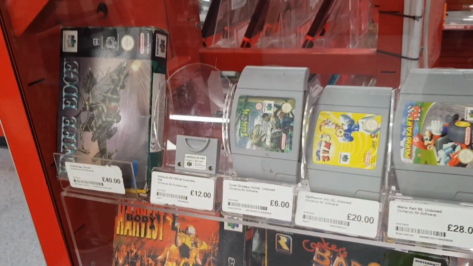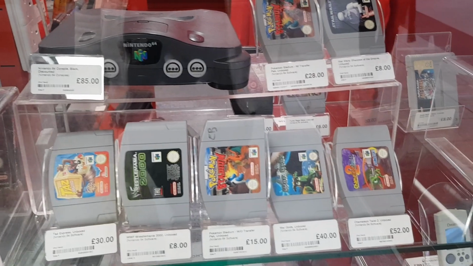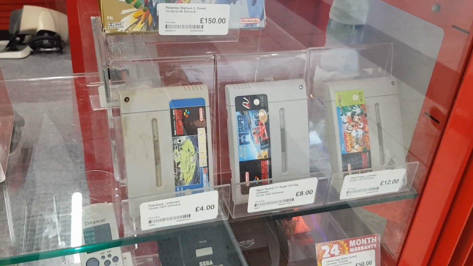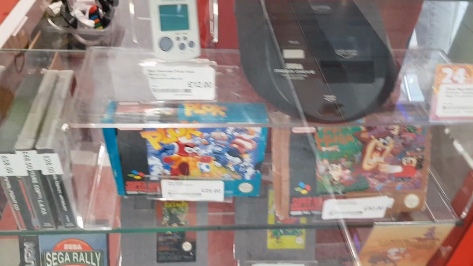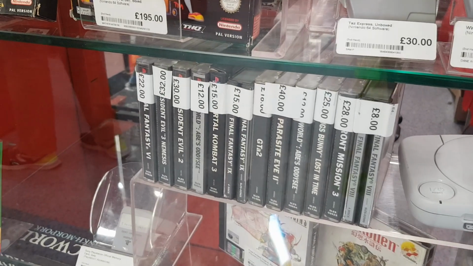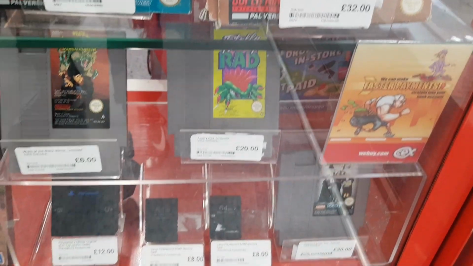And then some N64, some good stuff here, like Chameleon Twist 2, that's a good one right there. Pokemon Stadium 2 boxed. Then having a look at the Super Nintendo games as well. And yeah, a couple of boxed ones down there. Master System Converter. PS1 games had a really good selection. I really considered picking up some of the Final Fantasies, like Final Fantasy Anthology, and there was Origins, I think it was, that I've really considered as well.